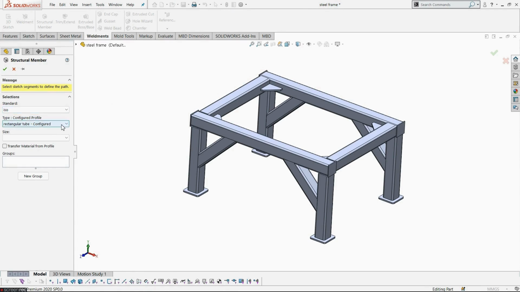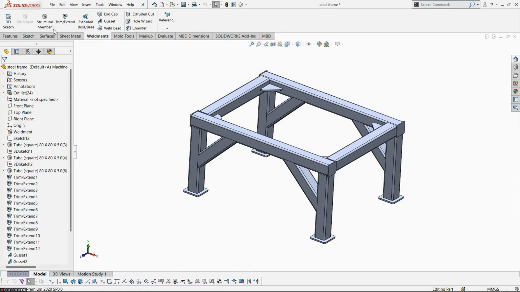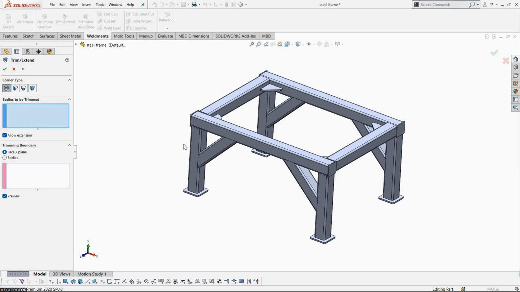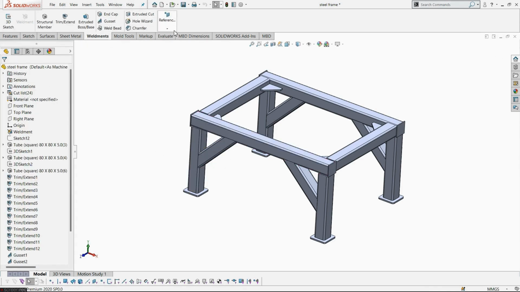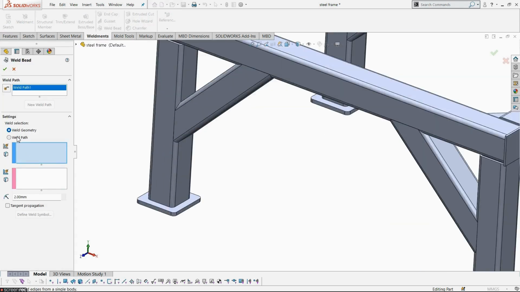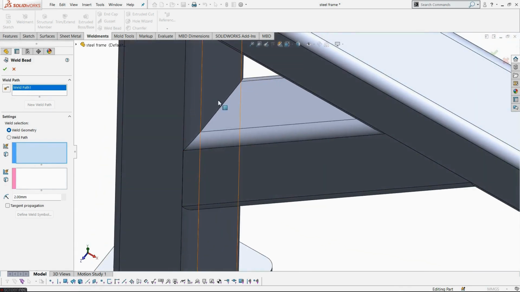In this weldment structure, there are a lot of tools. From structural members, you can see the different kinds of symbols. You also learn how to use each and every tool, because basically we form a structure, but we don't know how to trim that structure. We explain each and every topic with the respective example. Then only can you clearly know the exact use of it.